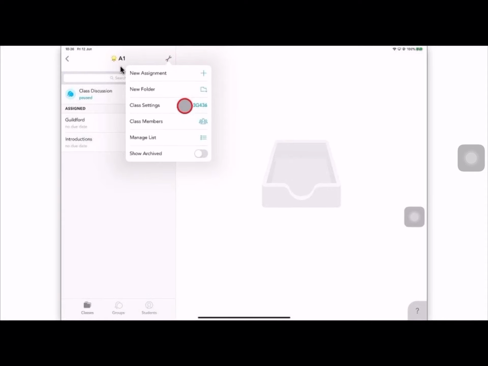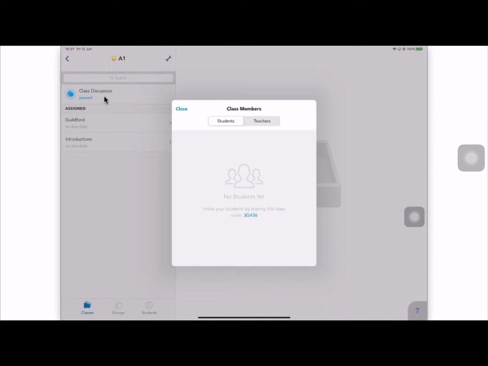And then you just need to open Showbie. How do I do that? Sorry, I've opened Showbie on my iPad, but I can't see your screen to join. I can just see what I normally get. So that's right. You need to join in the normal way that you would join any class. So when you open Showbie, you just need to go up here to the spanner, and it will say join a class.